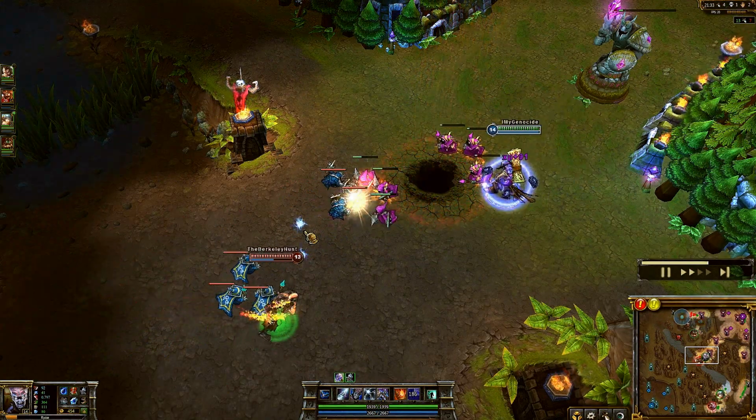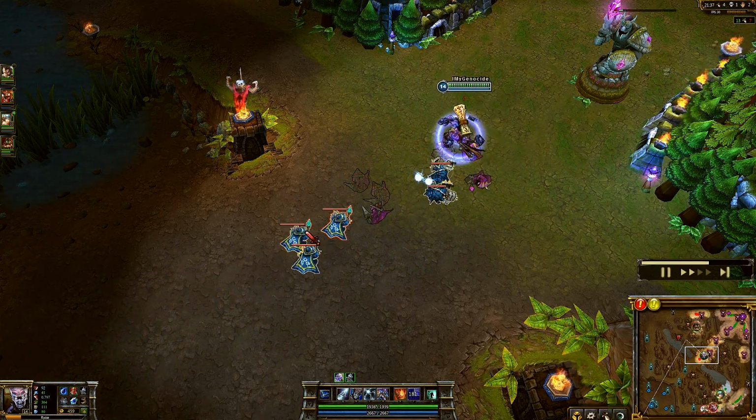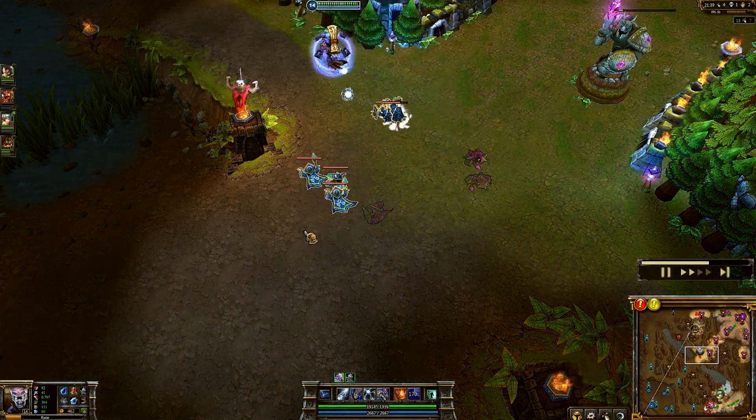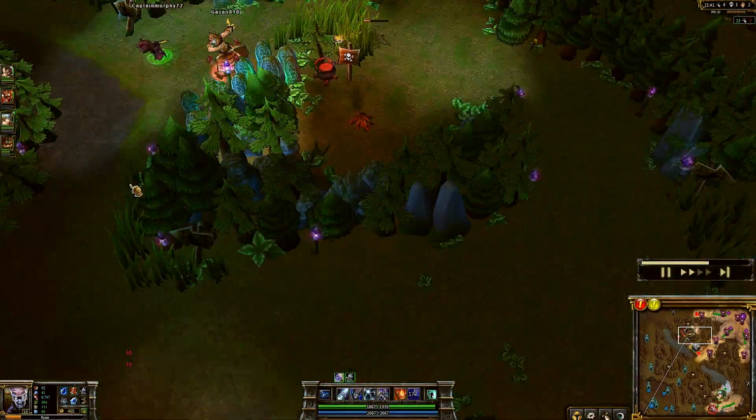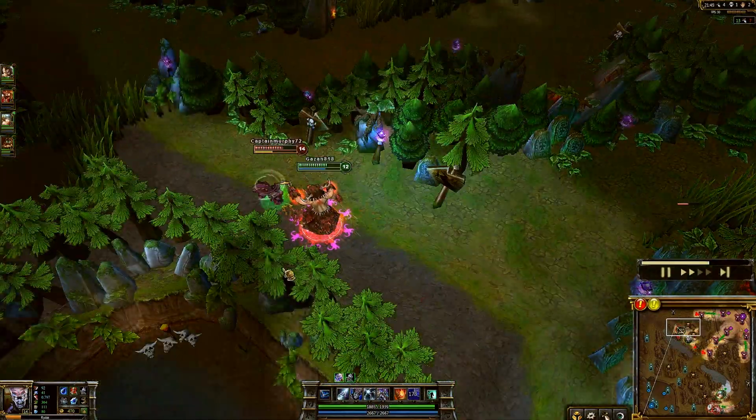Here Brand is trying to play aggressive again, and I did rush Banshee's Veil first, because when you're playing against an AP caster, you want to get Banshee's Veil first. And I see him trying to get the kill here, so I just start helping him.